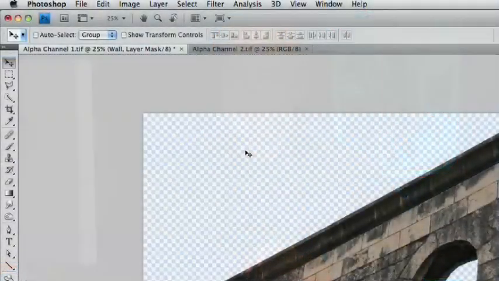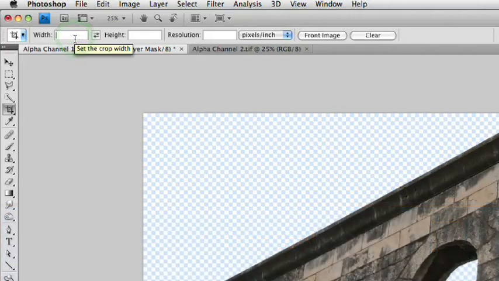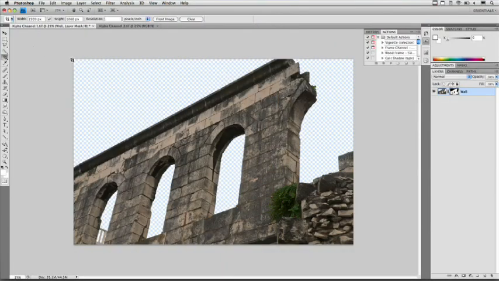What we're going to do now is go ahead and crop this image to be sized for video. So let's take advantage of the crop tool and a targeted crop. I'll press C for crop and in the options bar here, type in the size. Let's do 1920px for pixels by 1080px. And that's going to be the proper size for an HD project for 1080. We'll go ahead and click and drag and mark out the area we want. There we go.